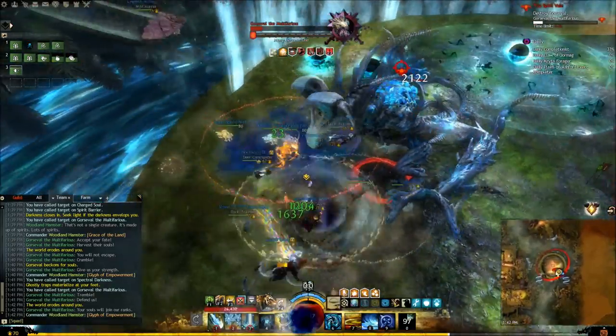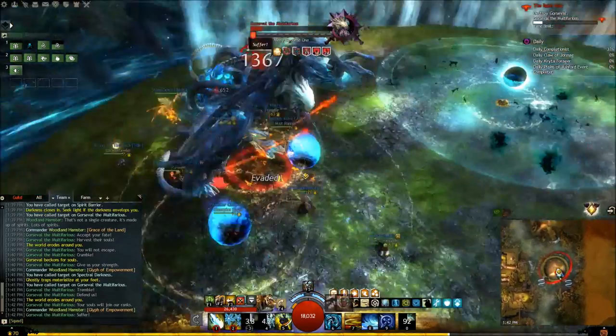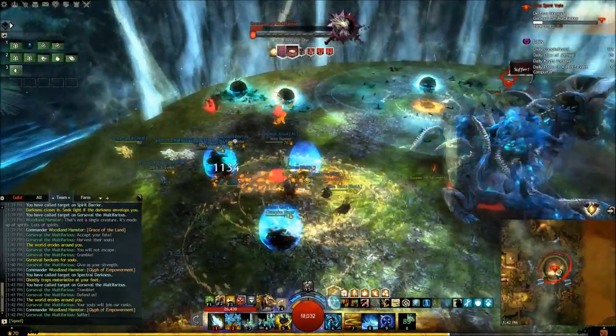Alright, Celestial Avatar on the team, healing them as they jump down. Alright, another big burst heal right there. Get out of the egg. And then move to mid. Get them out of the egg. AoE, let's go.